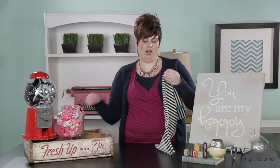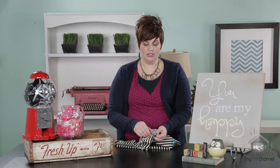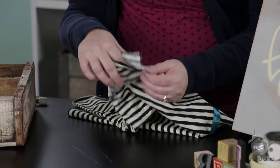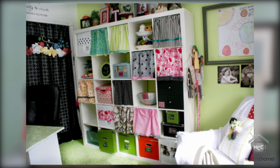And then I made a little curtain that goes on the rod. Now, I don't sew at all, like none. So I hot glued it in place. Just got a scrap of fabric, made sure it was the right size. I hot glued the pocket, and then I added just a piece of ribbon for some trim. And I love how it turned out. I used a bunch of different kinds of fabrics, but I like all those different fun patterns. But if that's not you, you can just use a simple one, but it hides the stuff so my space still looks pretty.